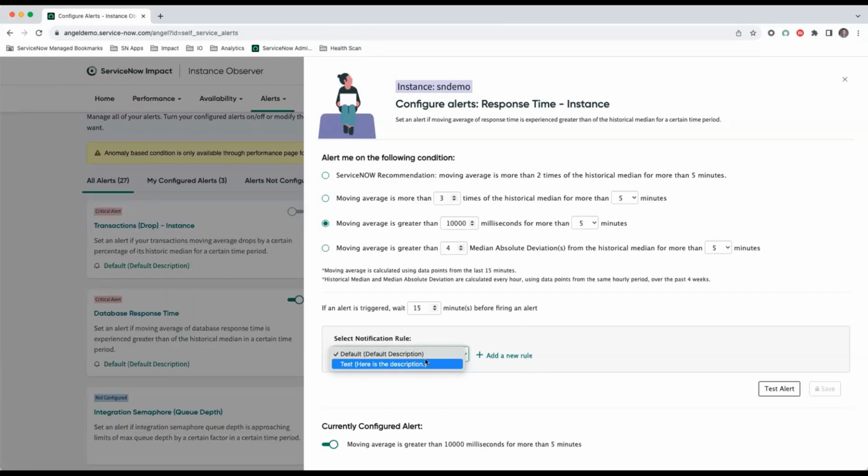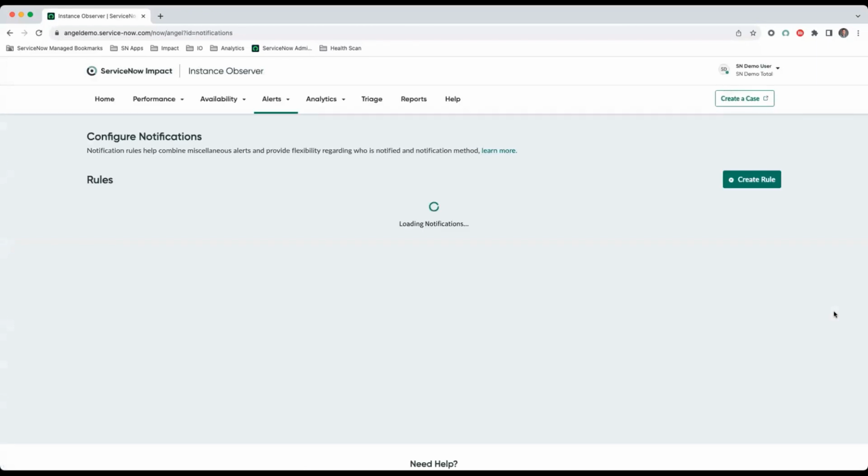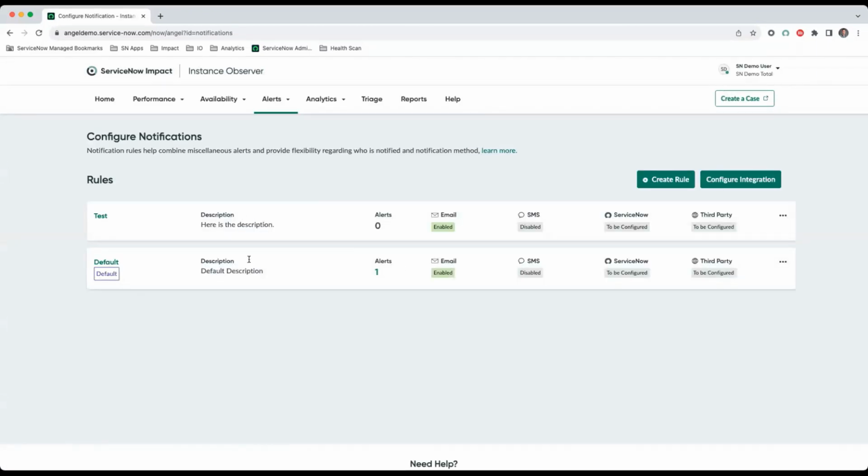This is really going to define who and how are notified when this event or trigger were to be fired. So there's a variety of methods for communication. And let's flip over there and look at those and how we can actually notify our teams of alerts within the system. So here you can see we can email. So email is available to all tiers on Instance Observer, SMS, direct ServiceNow integration, and then third-party integrations are available to our advanced and total tier customers.